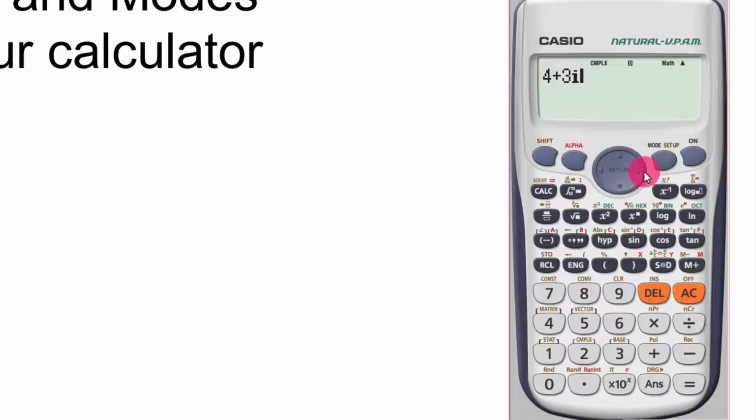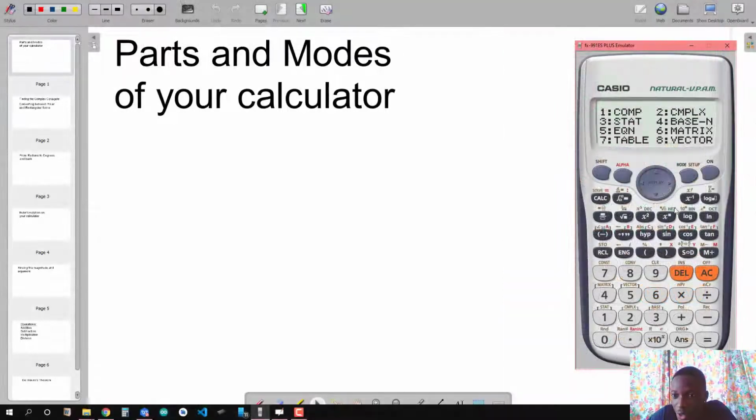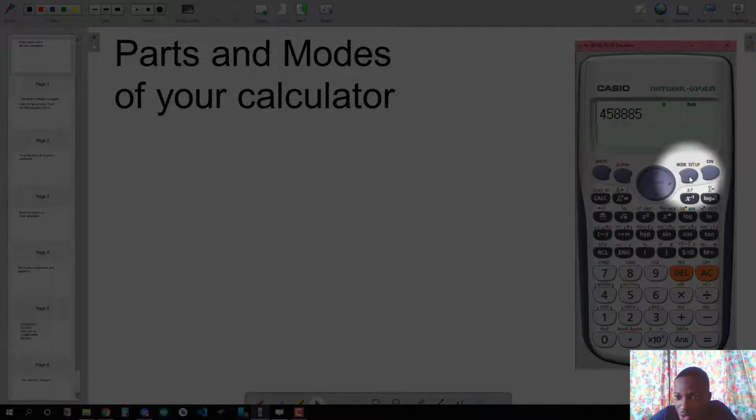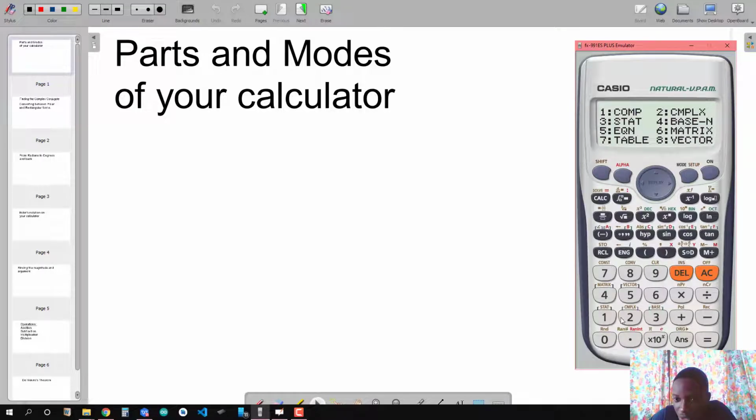Okay, so now we are just exploring the modes. Let's go back to our computation mode, so 1. In the computation mode, you do not have the chance to enter complex numbers. Unfortunately, if you're in the computation mode and you've entered a lot and you realize you couldn't enter a complex number, switching to the complex mode will make you lose all that you've entered in your workspace. So always check that complex is on the status bar up there to ensure that you don't waste your time. So we switch to complex mode again.